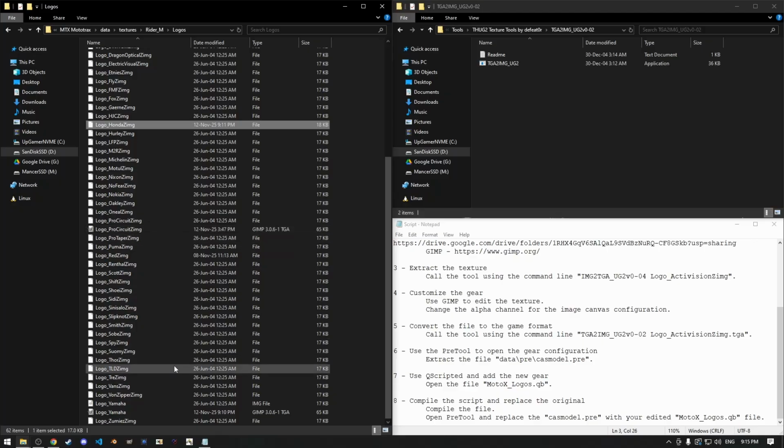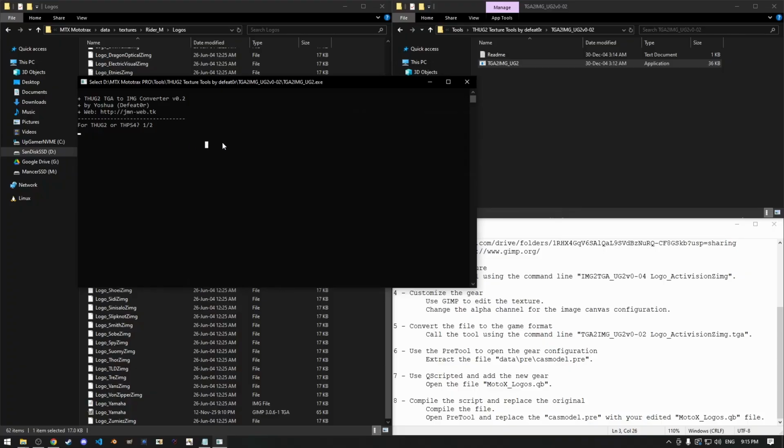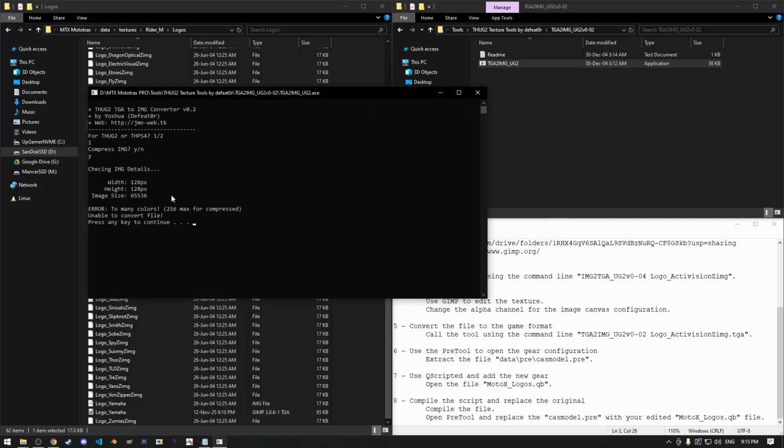Okay, just do the same process with Yamaha. Let's do it again. Come here, logo Yamaha, THUG2, we're going to use the THUG2 file format, and compress the image. So look at that, I had the 256 max for compressed files. So if you had 0, it is very easy to solve.